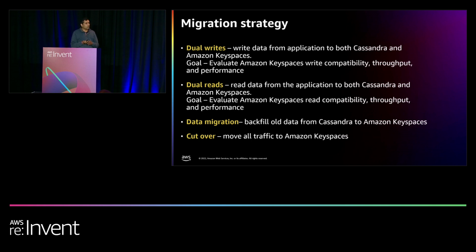And phase 4 was all about data parity and then cutover of traffic. After phase 1, 2, and 3, we had all of the writes, we had all of the reads, and now it was time for us to ensure there was 100% data parity at a row level and at a column level between the old system and the new system. And then once we had guarantees on that data parity, we slowly, gradually moved our users in batches from the old system to the new system. So this was the approach we took.